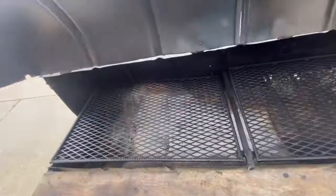All right, you guys, so we can kind of see in here, it's not as dirty, but my little pieces of sheet metal here, I'm gonna take them and clean them off. I'm gonna get some gloves and we're gonna go to work. Y'all stay tuned.